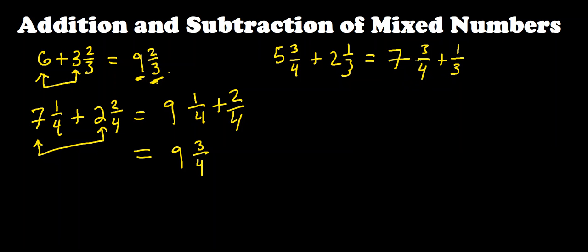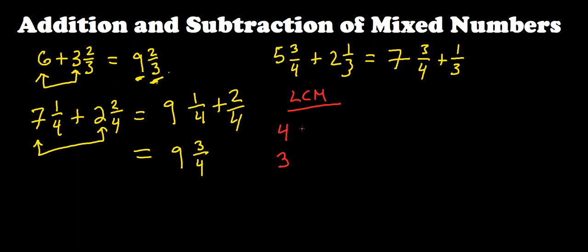So in this case, we have to add these fractions, right? But they don't have the same denominator. So what we have to do in that case, because we can't add these without having the same denominator, is find a lowest common multiple of these two numbers to rewrite these two fractions. To find the lowest common multiple, we write multiples of these two numbers.